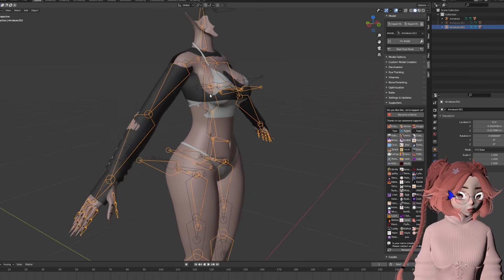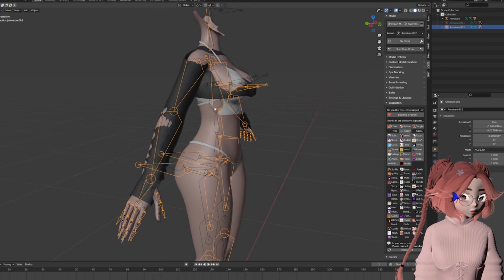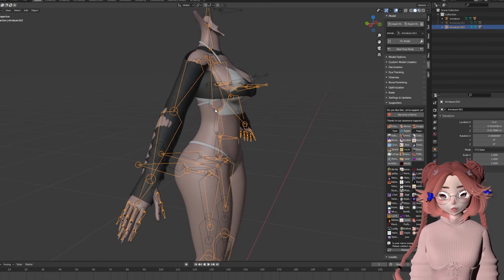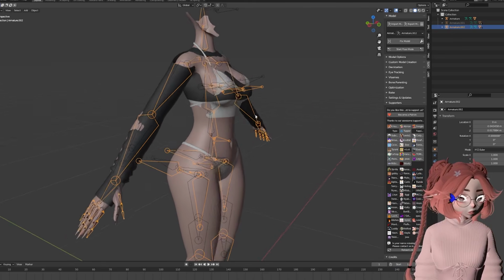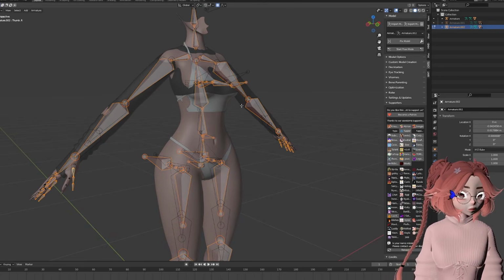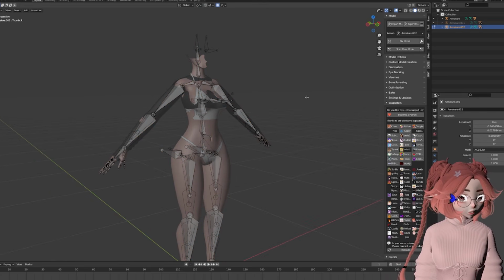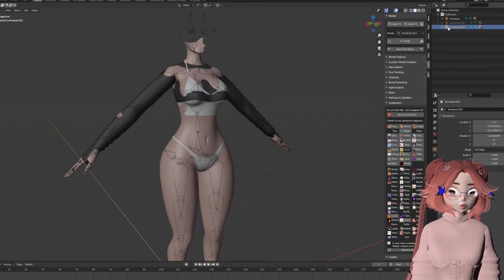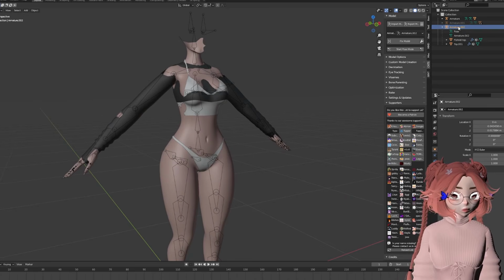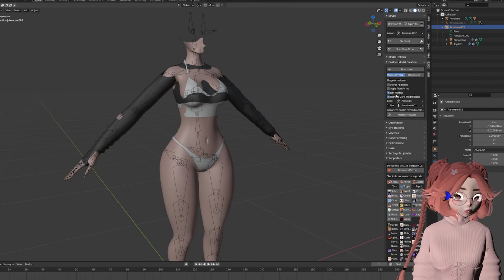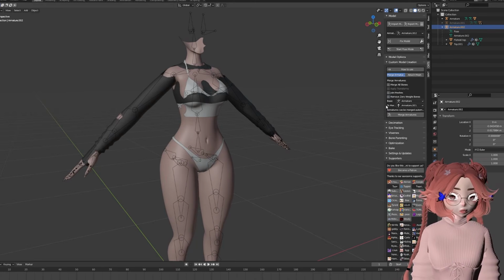And since the shirt doesn't have any physbones on it, I'm going to go ahead and, I skipped over this really fast in the tutorial in the last video, so I'm going to explain this a little slower. So I deleted all of the bones, and some comments said, how'd you do that? Well, I pressed tab to go into edit mode on the armature, which made them look like this. And then I press A to select them all, and then hit the delete key and delete the bones. So now the shirt still has an armature on it, but technically does not have any bones. And this seems stupid. However, it keeps it as an armature on to merge.